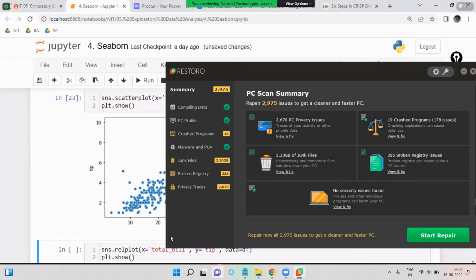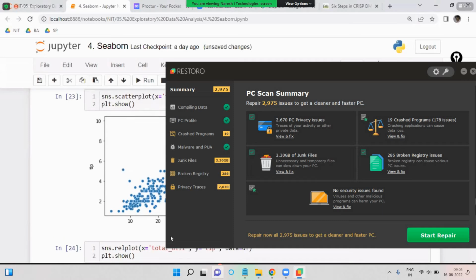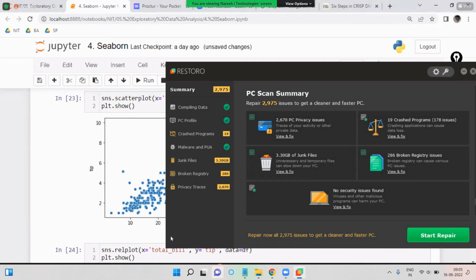The only thing is, instead of scatterplot, I have taken relplot. Only one word I have changed. Now by keeping others constant and changing this one to this one, you can see the difference very clearly.